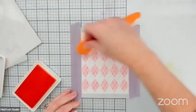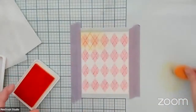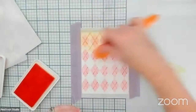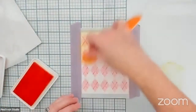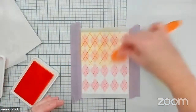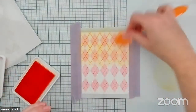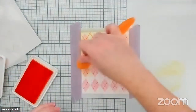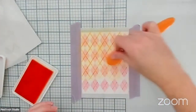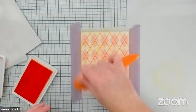Lori asked if I would clean the stencil if I were using an embossing medium quickly. Yes, if I were using an embossing paste or a glitter paste or anything like that, after I pulled the stencil up, I would immediately take it over to my kitchen sink and clean it with warm to hot water and likely some Dawn. You might need to also bring over a stencil tool or an embossing tool and scrape some of the chunks off if they get a little bit dry. I hope that answered your question.